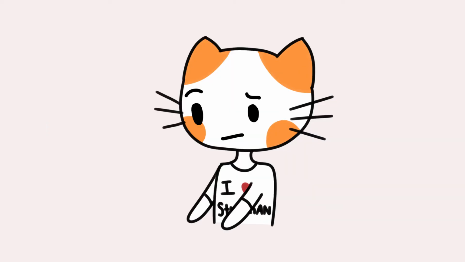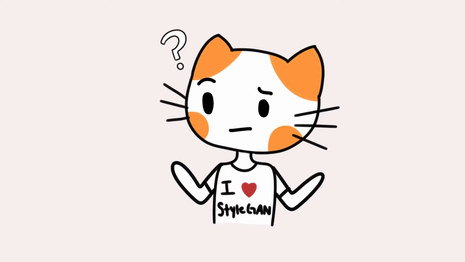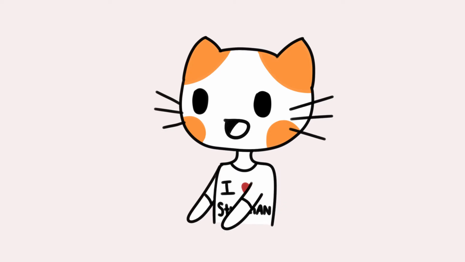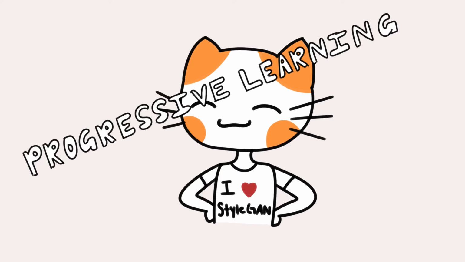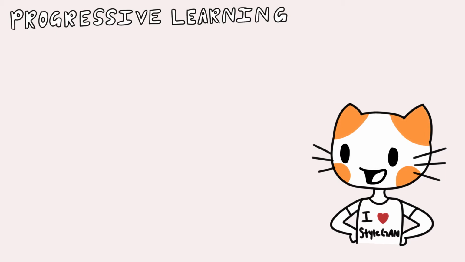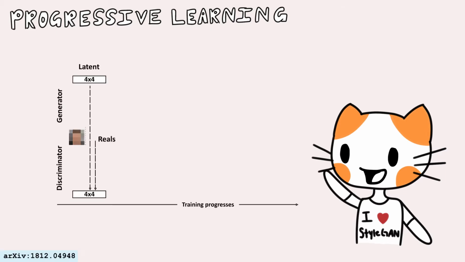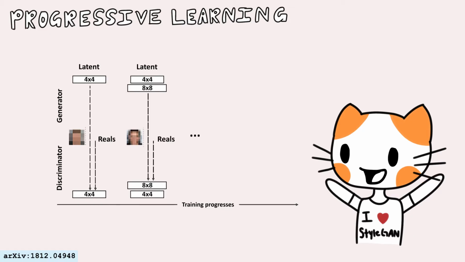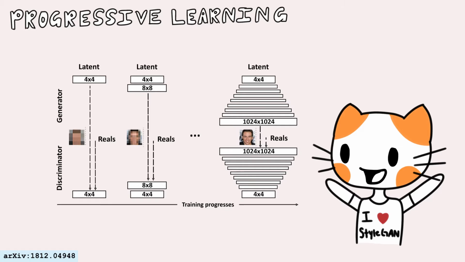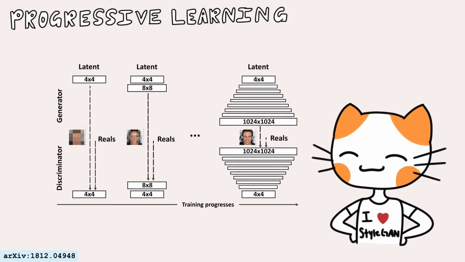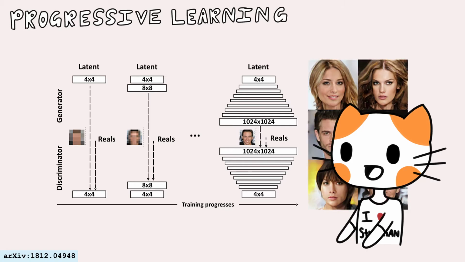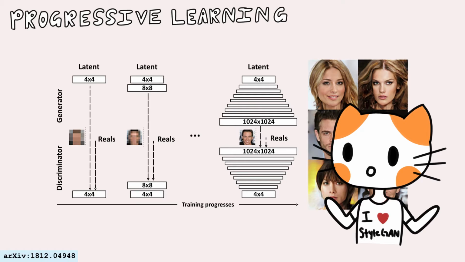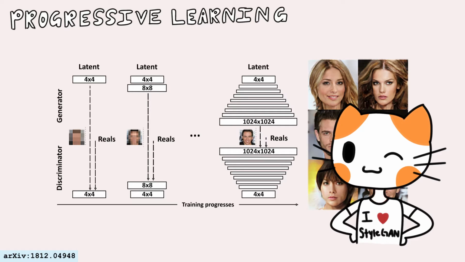How did NVIDIA do it? How did StyleGANs manage to improve the GAN model? Something that StyleGANs do that a typical GAN model does not is progressive learning. Progressive learning allows the neural network to train on lower resolution layers first, and gradually increases the resolution as training progresses. Through this process, instead of jumping from one vector to a giant image, it breaks down the larger tasks into smaller layers. This causes the model to learn faster and be more stable while learning.